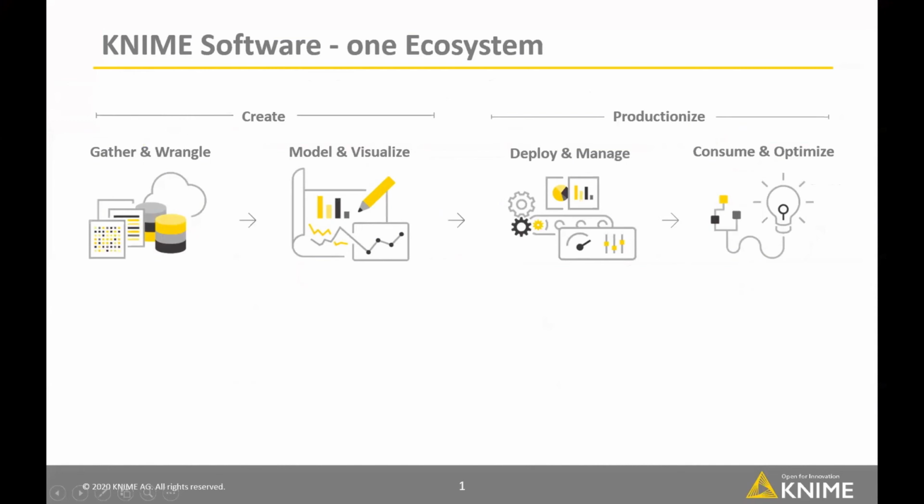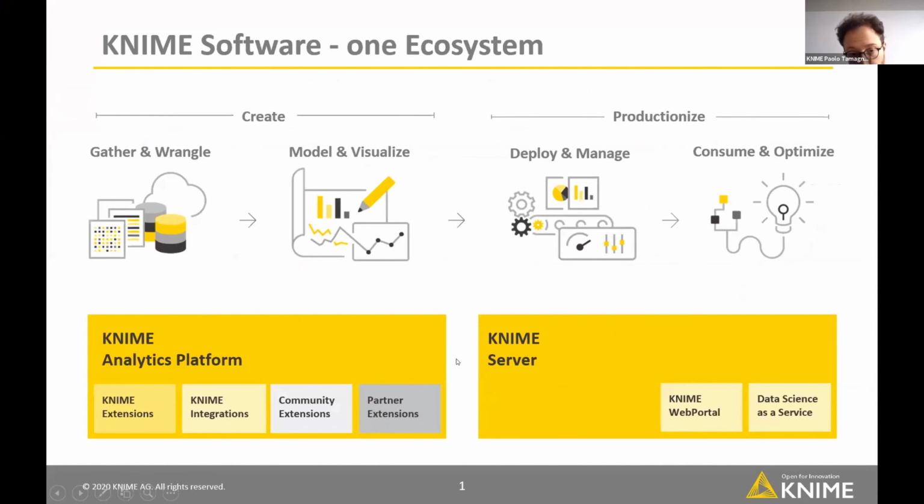Until now, I showed you how to access the data, how to model the data, and how to visualize it. But then there is also the part where you want to make it available to others by deploying it in a reliable way, and also to make it easily accessed by anyone, not just by who is using the Analytics platform. So on the left, you can see our open source software, the desktop application that has all those different integration extensions, and all the ones produced by KNIME are all open source and free.